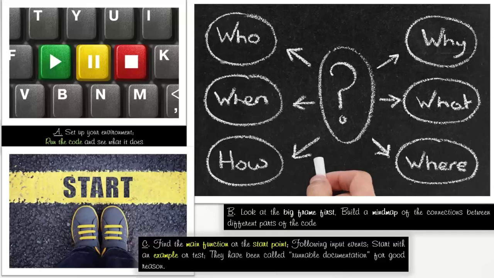Now, where do you start? When you look at something, there is a good starting point. This is the main function. We all know about that. Finding it is sometimes not that easy, especially if there is no main. So you look at entry points, and then you go from those entry points and look at what's going on. And the best way to do that sometimes is to look at the example. So if you want to learn a library, do not go look at the code of the library. Look at the example, look at the test. We'll show that in a minute.